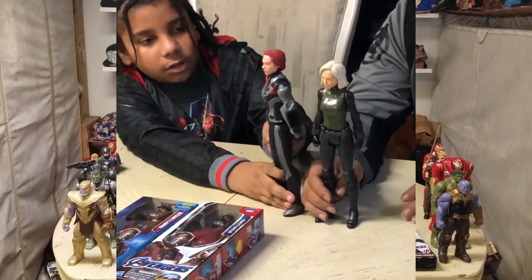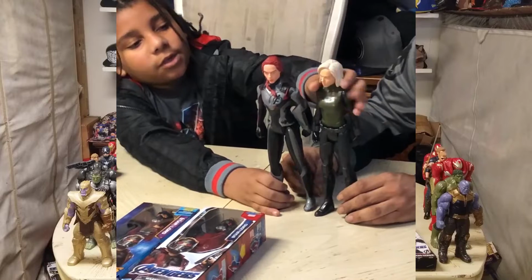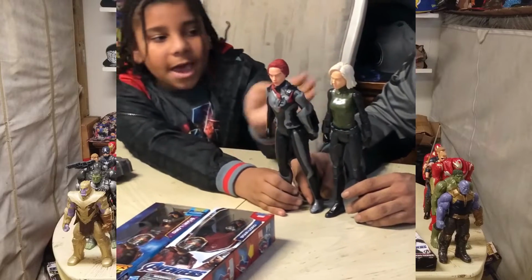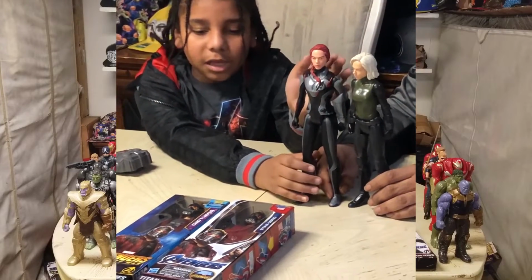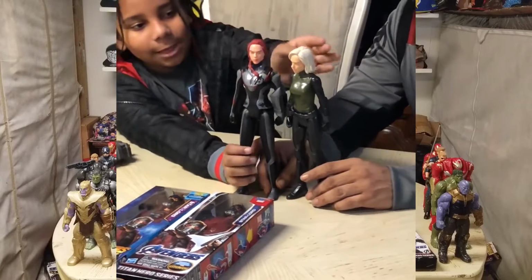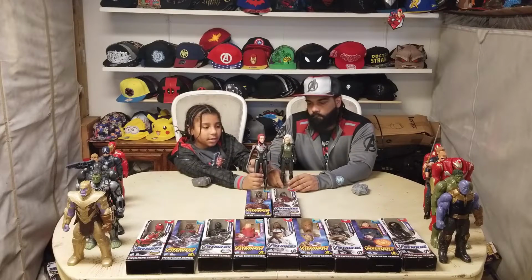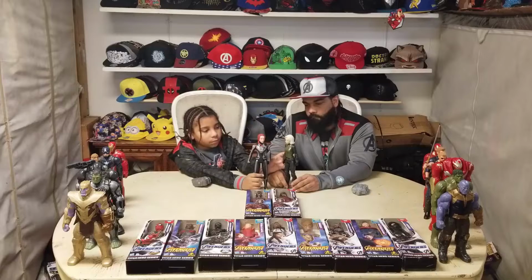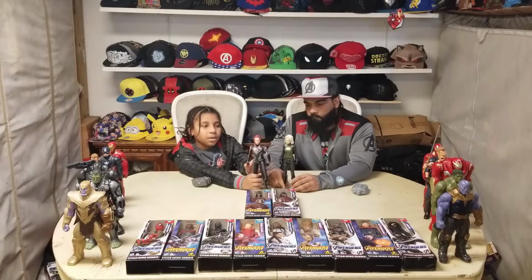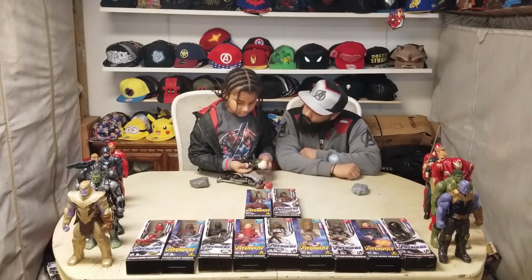As you can see, she's wearing the Quantum Suit. And these two compared together, this one has red hair and this one has white hair. And this Black Widow's hair looks like the one she had in Avengers Age of Ultron. Like, it's the same hairstyle, just different colors. And this one looks kind of like the Power FX one we opened in one of our other toy reviews.